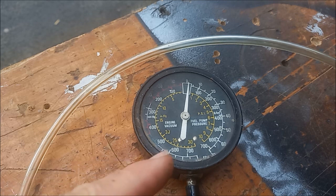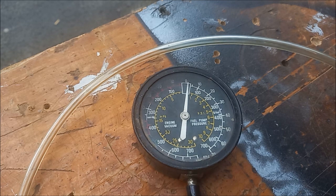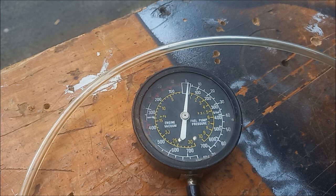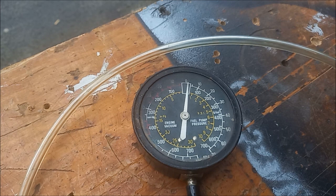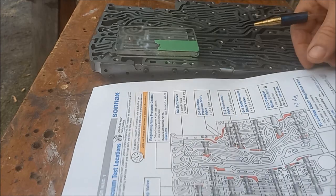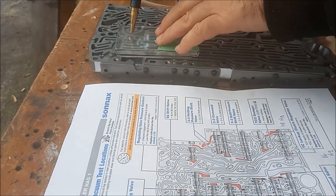So I've calibrated the pump that if there's 0 leak we're on 25. If we have a 1 mil we're on 15. And if we have a 0.6 calibration nozzle, we got about 22. So then we can tell when we test the valve body what kind of leak we've got going on. So it says to test here with the readers, which is that one.